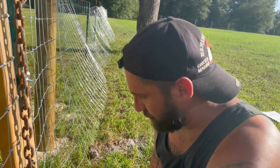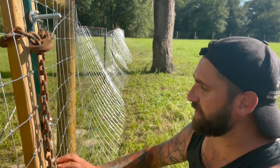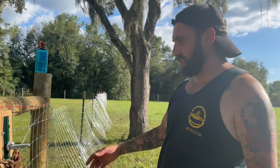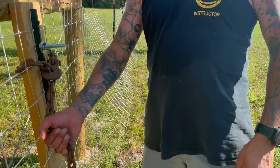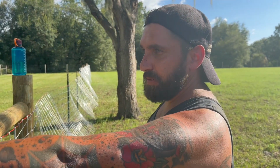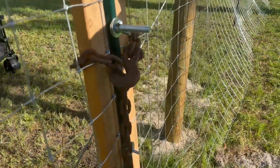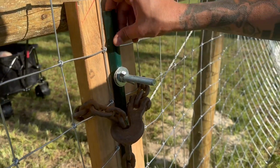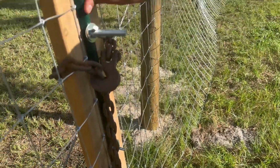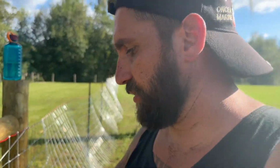But basically what I'm doing is I'm clamping down the fence against this 2x6 so that it's got even pressure across just about all the lines. And then I'm going to hook the come along up to this chain and pull it to tension that up. And then once I get enough tension to it, I'm going to affix the fence over there, and hopefully we'll be good to go. All it is a couple of old fence posts, some carriage bolts, and a 2x6 and some chain. And these fence posts are using the carriage bolts clamping down on the woven fence, so it gives something to grab onto to pull it.